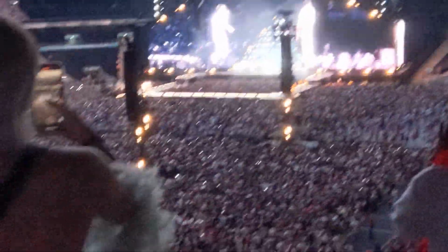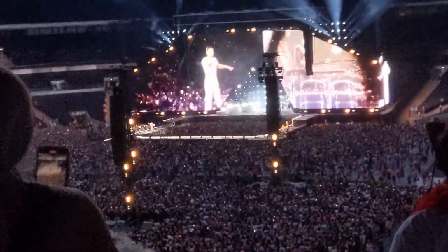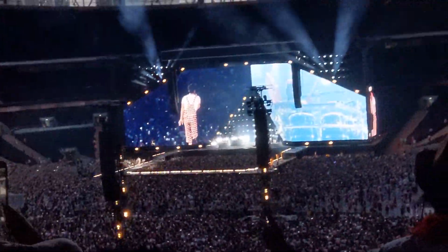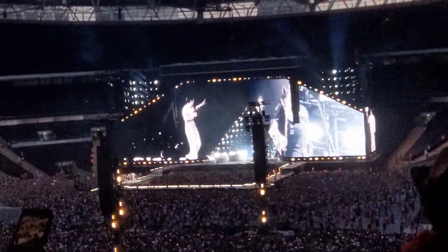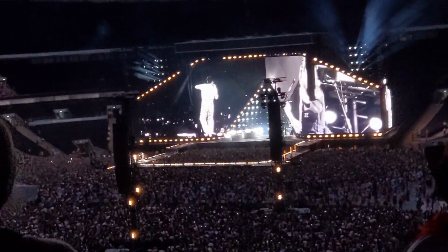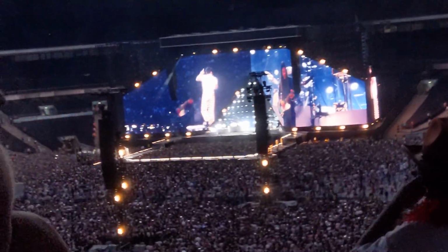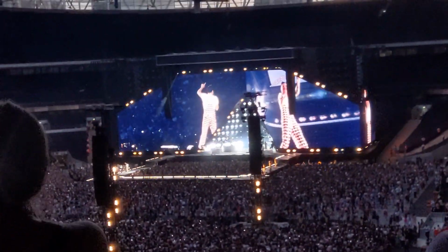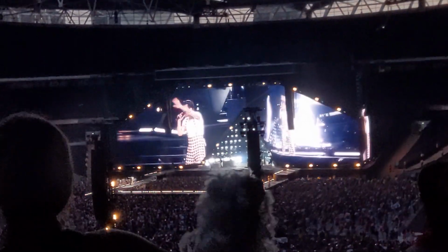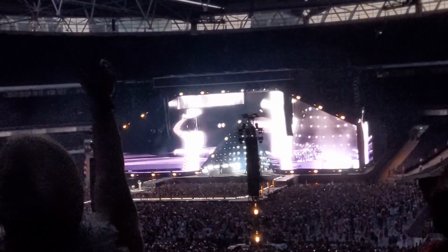We needed to get up to level 2, so when you go in you don't really notice that you're going up a lot of travelators and that sort of thing, so do leave enough time to get to your seat, because we were so carried away with the fact that we were now actually inside and disoriented about where we needed to go that we weren't really paying much attention to how much time we were taking for any of this. And the way that you enter is also going to be completely different from the way that you exit.